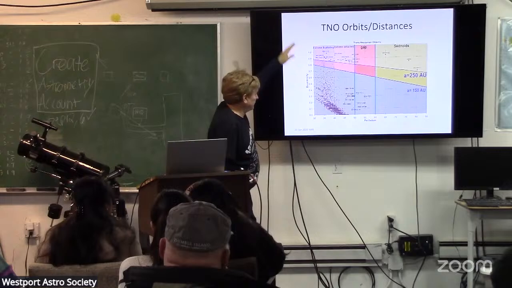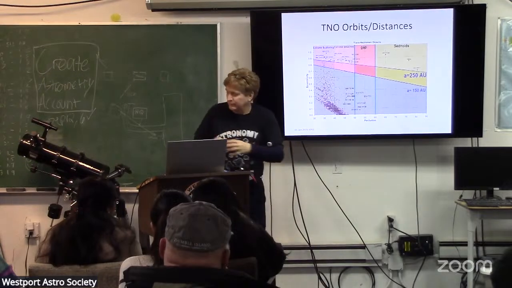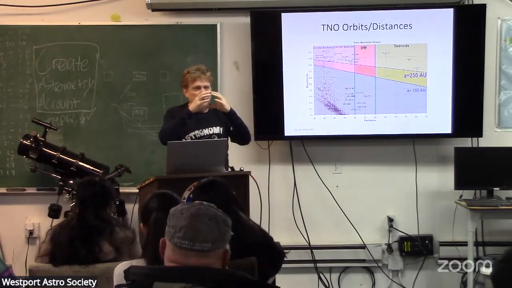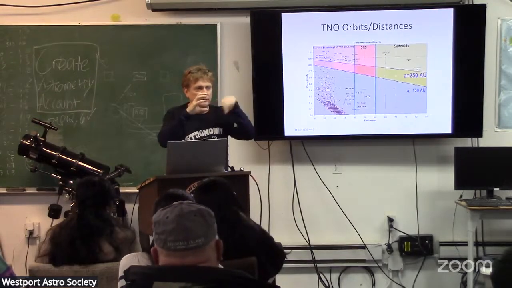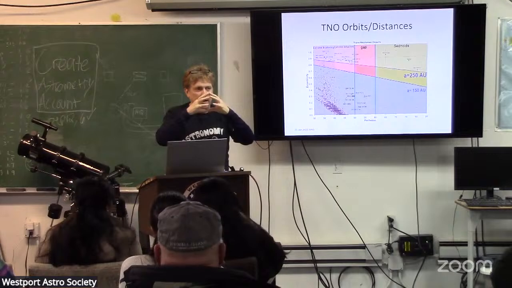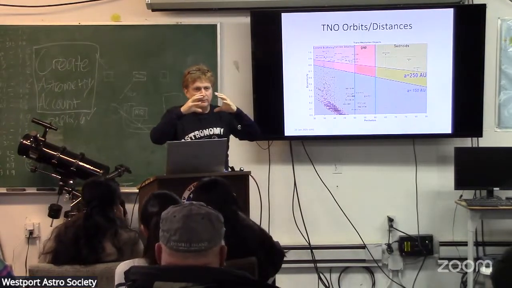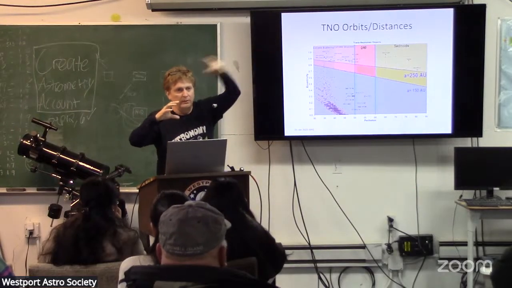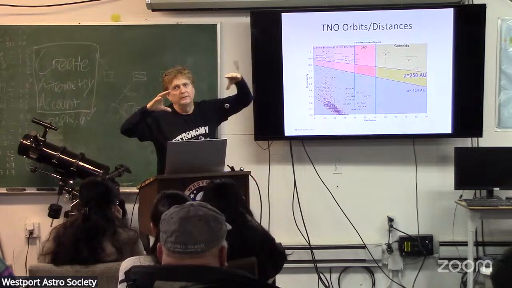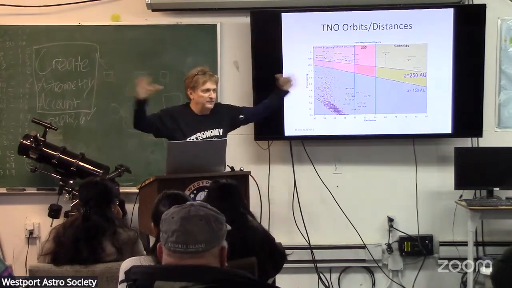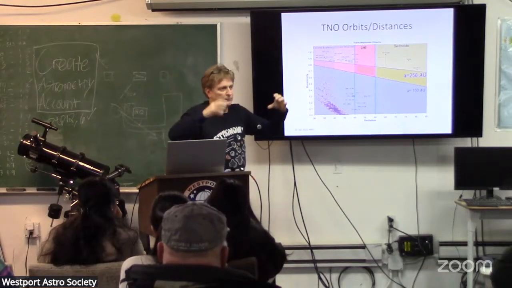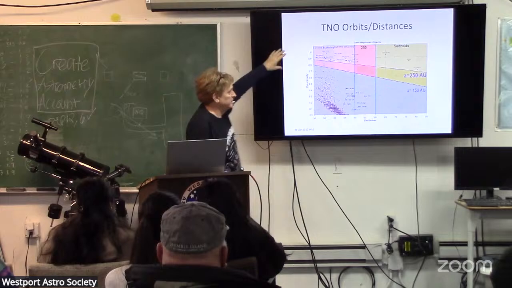What is the vertical axis? I didn't tell you what that is. That's the eccentricity. What's the eccentricity? The eccentricity is how elliptical the orbit is. Zero eccentricity would be a circular orbit, and as you stretch that out, you get more and more elliptical. And 1 would be basically parabolic, an ellipse with an infinite radius, I suppose is the way to say it. So the bigger the eccentricity, the more elliptical the orbit is. Think comets for the higher numbers.